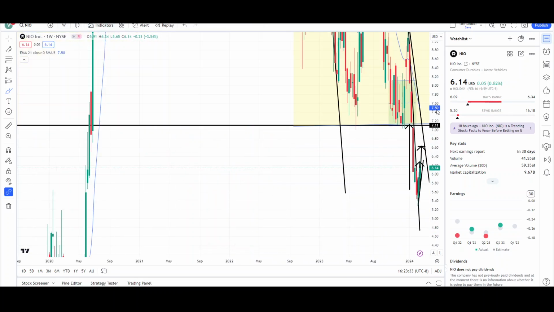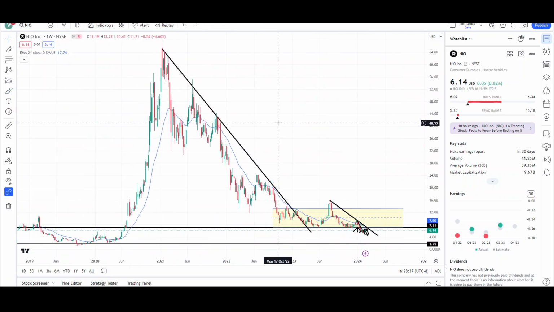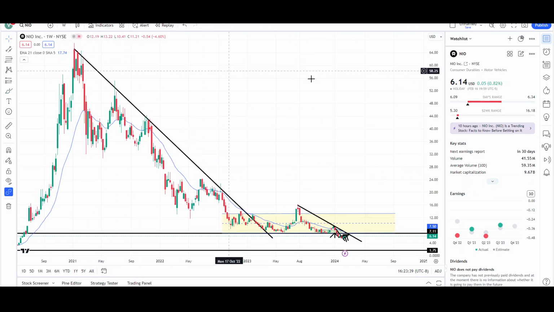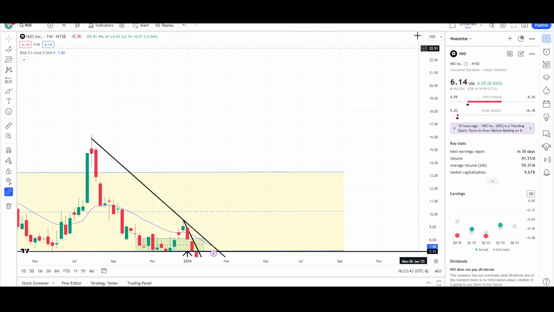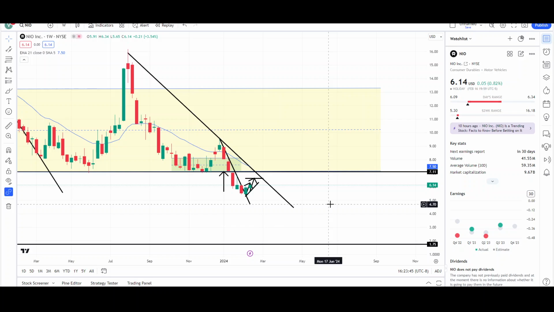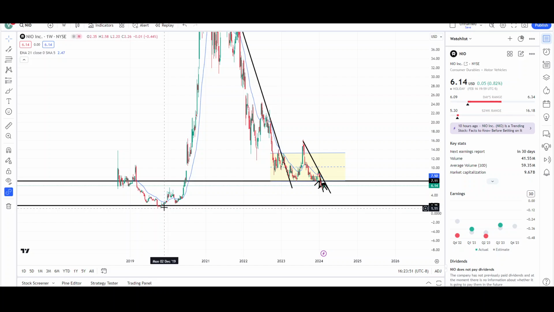Let's take a look at the weekly, and it's basically just a pullback in this downtrend, making lower highs, lower lows, basically since January of 2021. It's already a 3-year bear market, and Chinese stocks are just not doing much. We're still below the weekly EMA, still below this trend line, still below the $7 level, and it may just continue trending down lower and lower towards these lower price levels. You can see that if this was the historical lows where price did find support, we may see those levels being reached once again in the future.